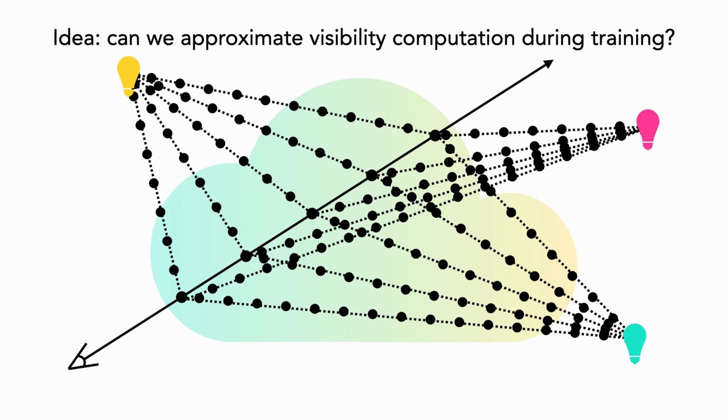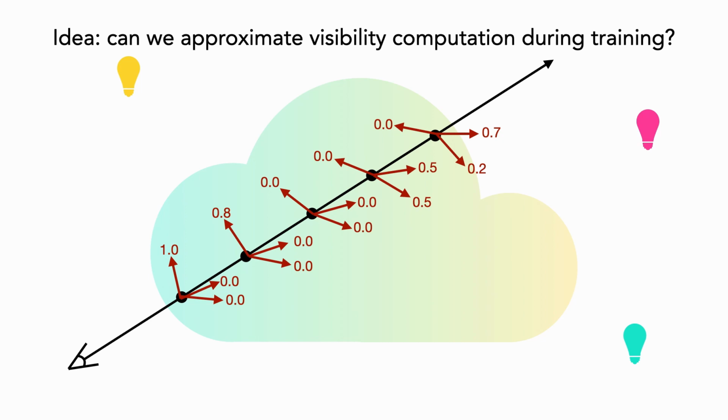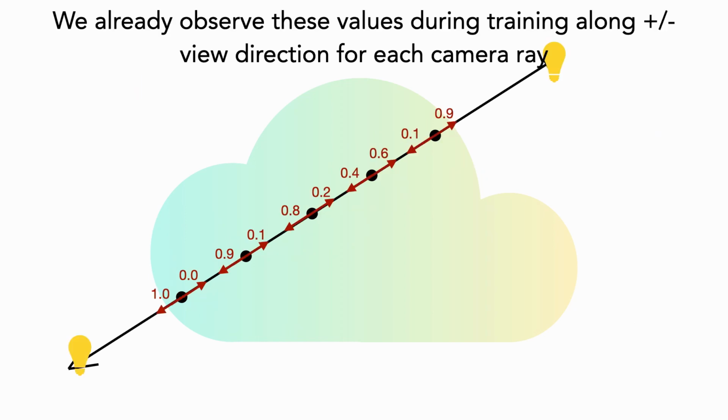As we just saw, it quickly becomes impossible to do brute force visibility training within a training loop for more than a single point light source, which is unfortunate because it limits us to only using images captured in controlled environments. So to get around this problem, we propose to approximate the visibility computations during training with a neural network that takes in a 3D point and direction and outputs the visibility of the surrounding environment along the corresponding ray. So at each of these points we're visualizing along the camera ray, we can evaluate the network to get the visibility from that point to the environment lighting in any direction with a single network query instead of requiring a dense set of queries along the light ray.